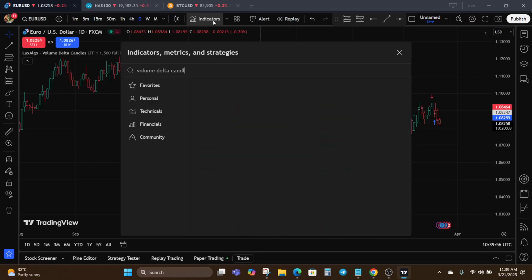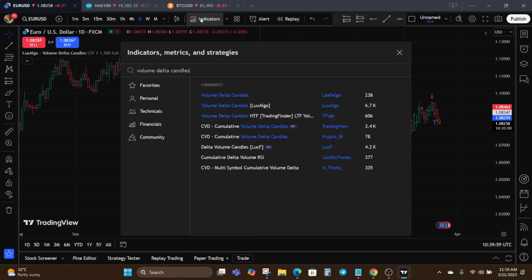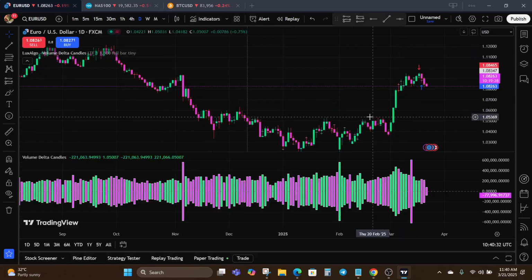One of the things about some of these indicators is that sometimes they have different versions. TradingView is a platform that has a whole lot of indicators and different versions of indicators. You might see one indicator with the same name, but you will see that it is quite different from another bearing the same name. They could have similarities, but there could be some features that are different. So for the purpose of this video, let us add this other volume delta candles indicator, because I want to show you something.